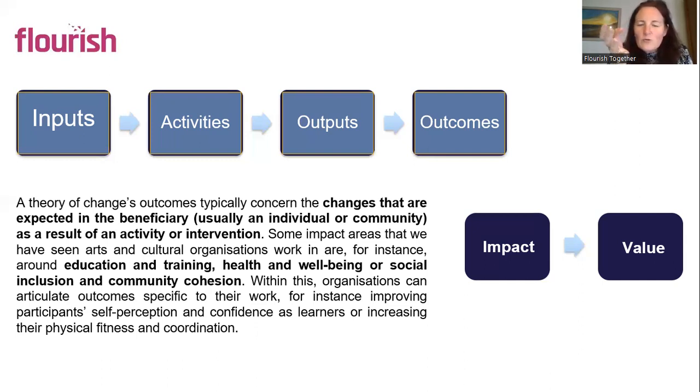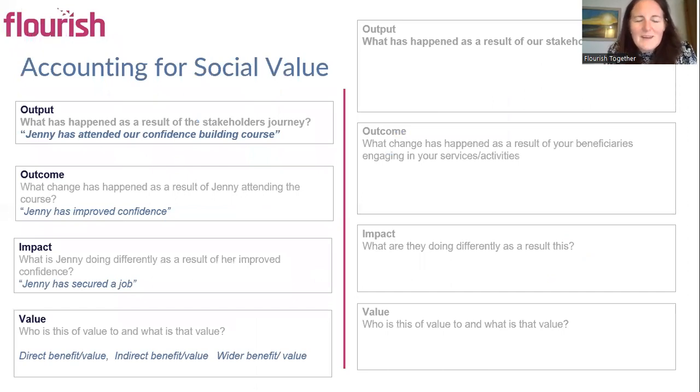And then there's outputs, outcomes, impact, and value. And I've got a task we're going to walk through in a minute. But basically, if you can navigate your way through this, it will give you a really clear direction of travel from your theory of change into how you measure your impact and value. And we're going to walk through that in a second. So, clear as mud, but bear with me. What I just talked about a minute ago was outputs, outcomes, impact, and value. And that's what we're just going to walk through now. What does this actually mean? And how could you put it into your own context?